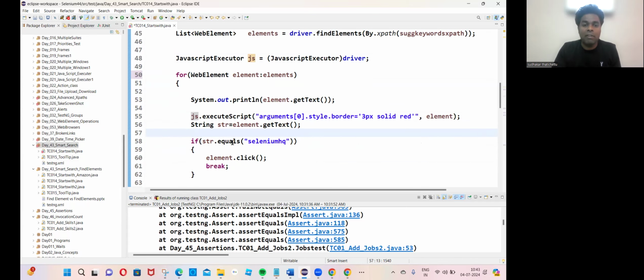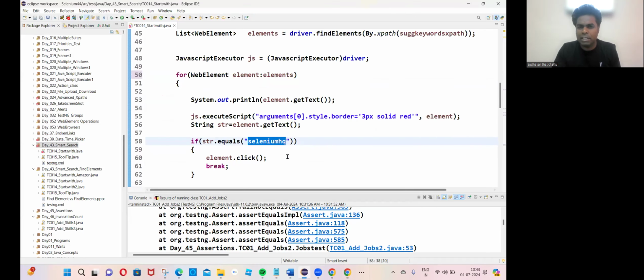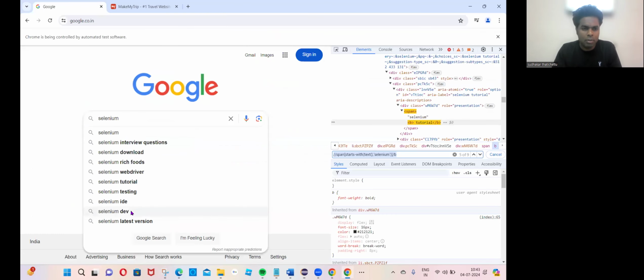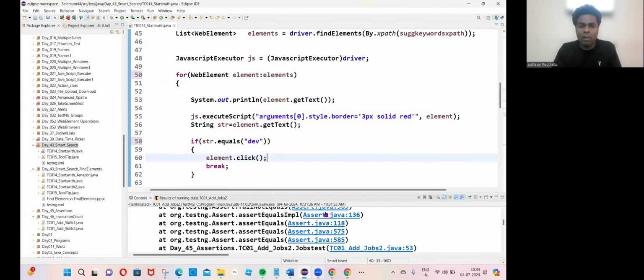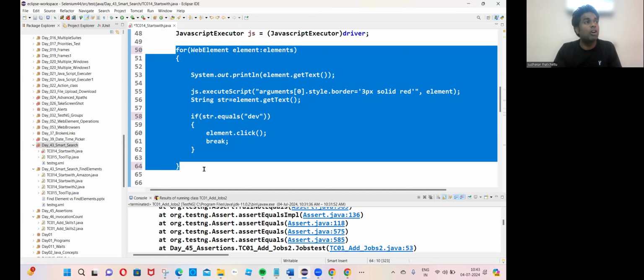Whenever the str value equals element dot get text, what are the list of keywords? Selenium dev. Whenever the value contains dev, Selenium dev, I want to click that web element and do a break statement so that the remaining iterations cannot be executed.